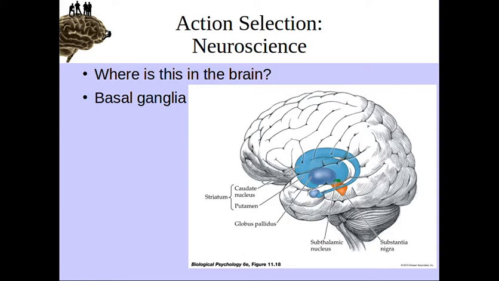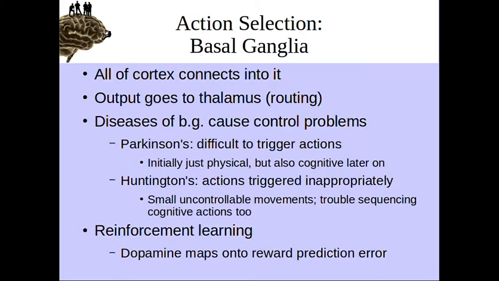All right. So the general rule of thumb is that action selection seems to have something to do with the basal ganglia. It is a situation where all of cortex connects into it. Those would be the connections that are computing this Q value, how good particular actions are in these states. One of the main outputs from the basal ganglia is the thalamus, which the general rule of thumb is the part of the thalamus that seems to be really involved in routing information between brain areas. So that seems good for doing this sort of control.